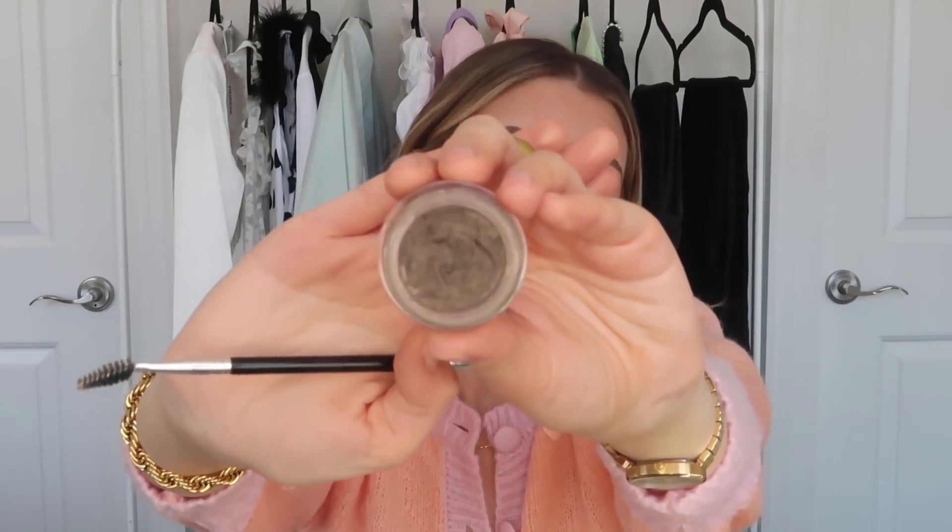Now we have brows, eyeliner, lip, and mascara. For brows I like to use the Anastasia Beverly Hills Dip Brow Pomade in the shade Taupe — a cool-tone brown that works really well for my brows without looking too intense while still filling them in nicely. I apply this with the Anastasia Beverly Hills brow brush, which is dual-ended: one end is the brush tip to apply product, the other is a spoolie to comb the brows. I comb them first to get my hairs in place and establish the shape, then dip the brush into the product and wipe off the excess.